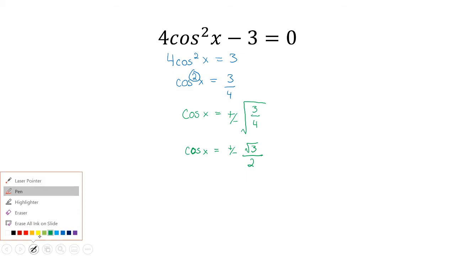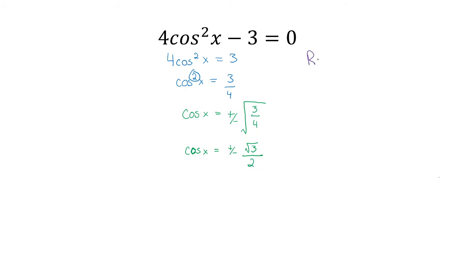I'm going to give you the radian versions first. And remember, it's positive and negative square root 3 over 2. So this time I'm going to follow the cosine column. You'll probably notice that the first time you find square root 3 over 2 in your cosine column is at pi over 6. The next time you find square root 3 over 2 is a negative, and it's negative root 3 over 2 at 5 pi over 6. And then it's again at 7 pi over 6.